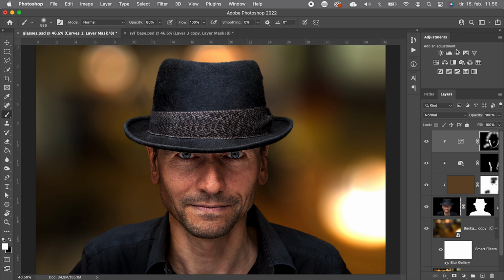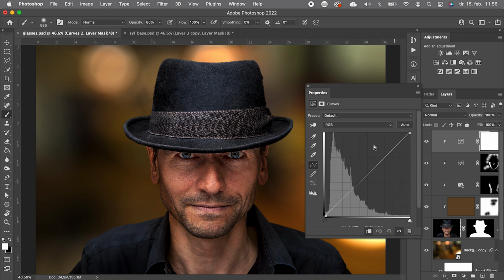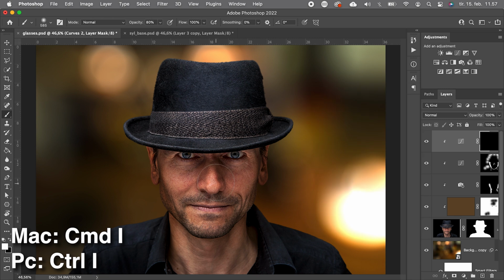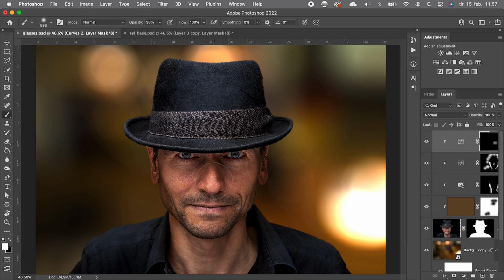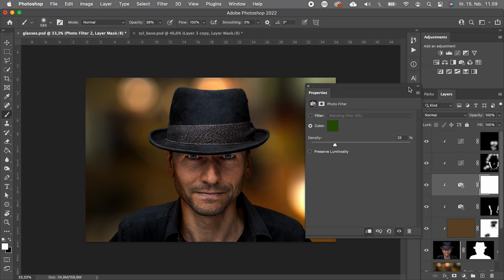And another curves layer to adjust colors individually. Clip it. Let's expand the palette. We go to green and lift the curve a little and the red a little down, a black mask and some dabbing on the highlights. Is the skin still a little too bright and too red? Well, let's fix it with a green photo filter where we don't tick preserve luminosity. I think we are more or less done.